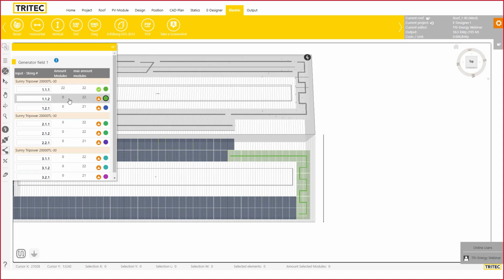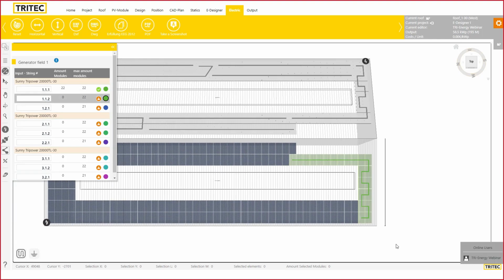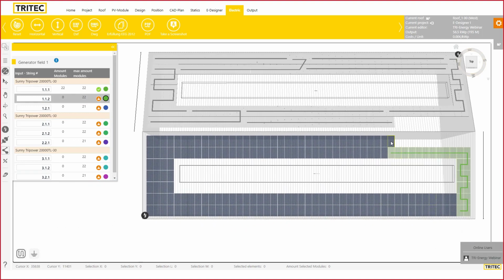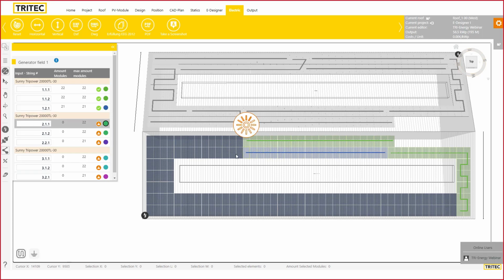You see the tool is switching to the next string. This one is completed, and I could continue with my drawing. You see, it's very, very easy to do. Maybe I go from here to here, and maybe from here to here.